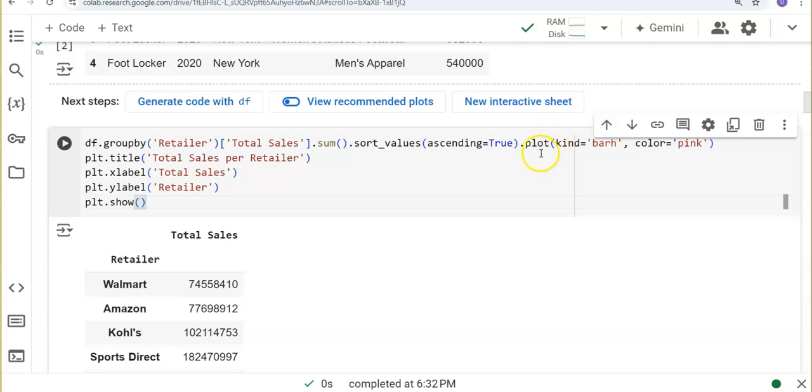It is suggesting maybe I want to create a bar chart, and it has suggested a color that I should use for the bars, and probably using some matplotlib, it has suggested some of the things that I can add. But down here, I'm not yet using matplotlib. All these things like specifying a title, a label, etc., I'm doing them directly in a plot function here. So let's go and see that.